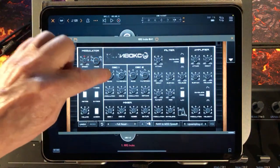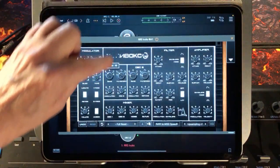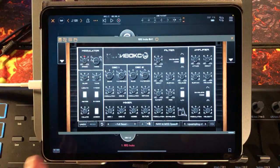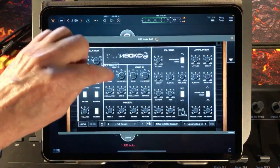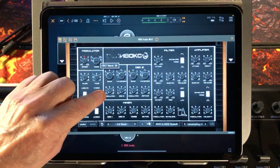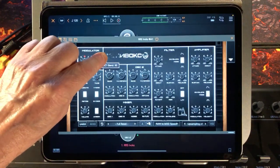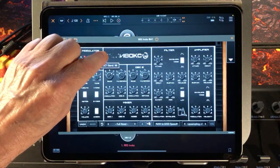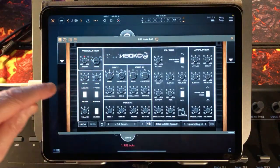At the moment, the band in the oscillator section is the frequency. It's not stepped, so you have to do the calculation, and it runs in a MIDI CC value from 0 to 127. So halfway through, 64, would be two octaves above. 32 would be one octave, 96 would be three, and 127 would be four. Double tap to reset it to center.